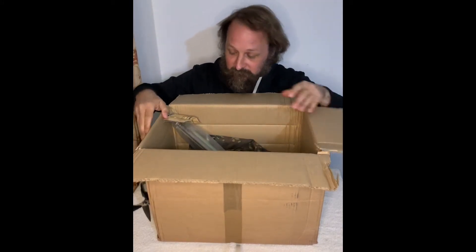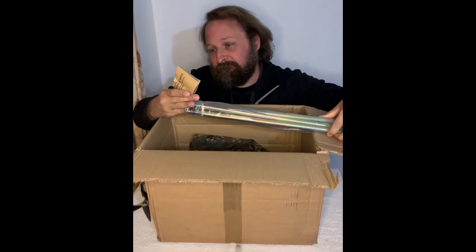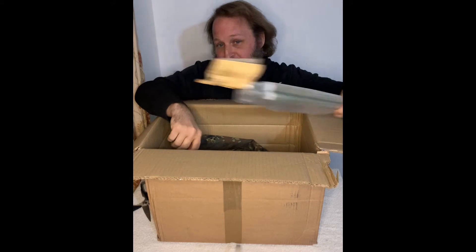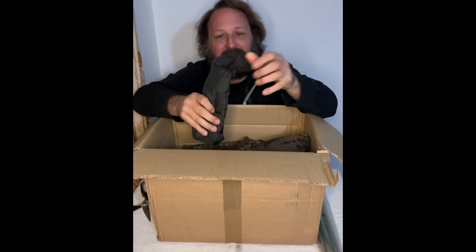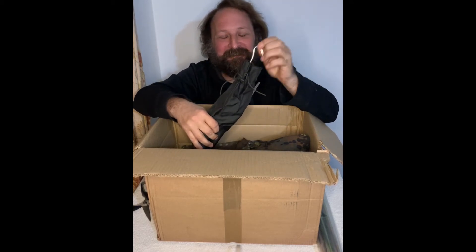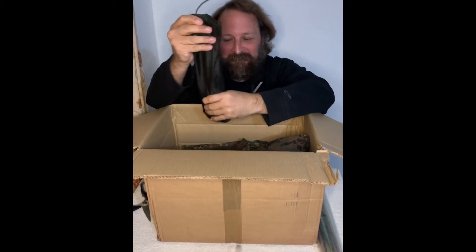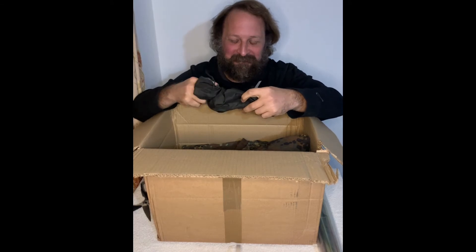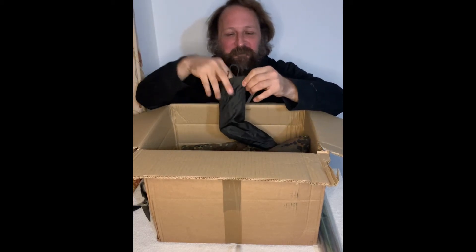It's an awfully big box for shelter quarters. So we've got tent pegs — some sort of commercial tent peg. We've got tent posts and these are tent pegs. I'm assuming these are Bundeswehr tent pegs, and there's some rope in here — it feels like a little bit of string, not even really rope.